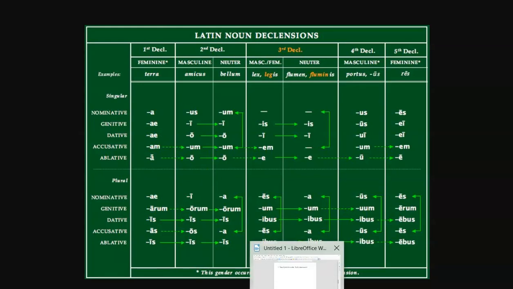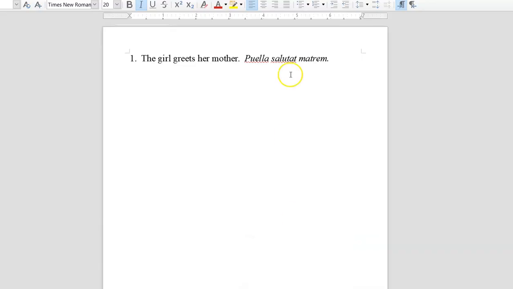Let's go back to this example and manipulate the language a little bit. Now, of course, it is very common, although not wrong, to put the verb at the end, but I kept it in a similar word order as in English. Another thing that you'll see is that classical Latin tends not to use possessive adjectives. It is possible grammatically, if you wanted to put that in there, but that's just stylistically awkward. The context will tell you that it's her mother, based on a larger reading passage. And so we have Puella salutat matrem.